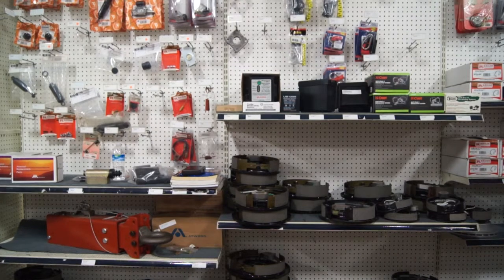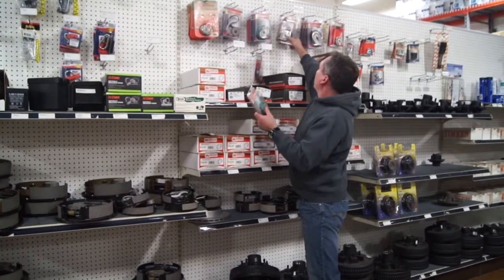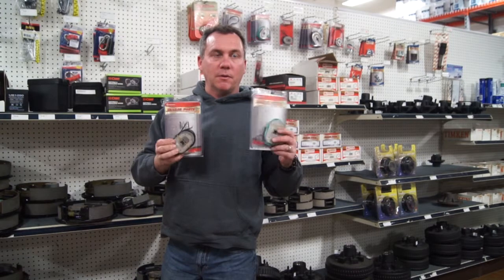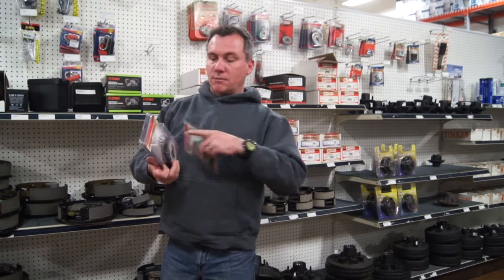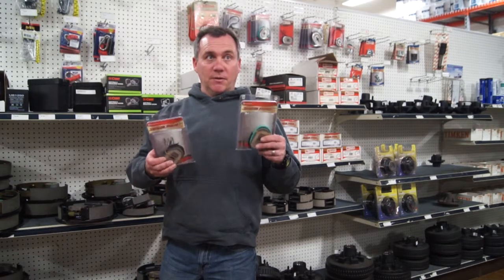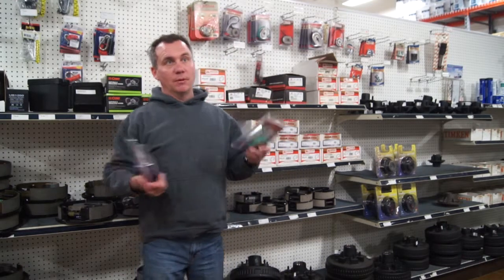So brake shoes, we do have replacement magnets here. You notice we have two right here that look the same. These are going to be like the two most common that we sell. They look exactly the same, but they are different. This one's got green wires, this one's got black wires. It actually means something. It is an identifier. It's identified in the Redneck book as to what color wires for what pound brake assembly. So it has to do with the weight ratings.